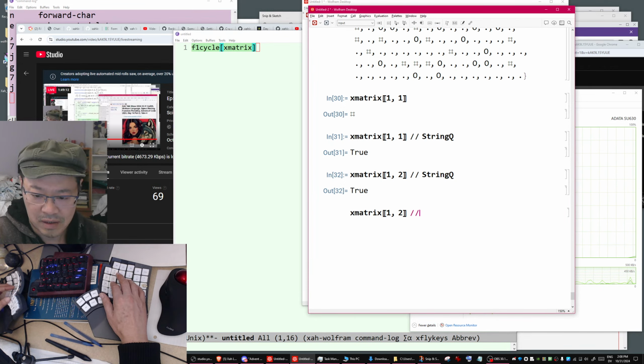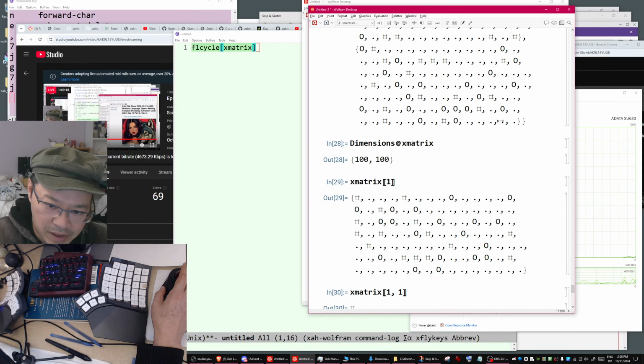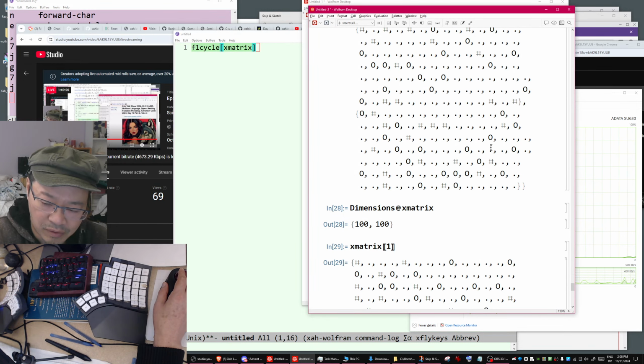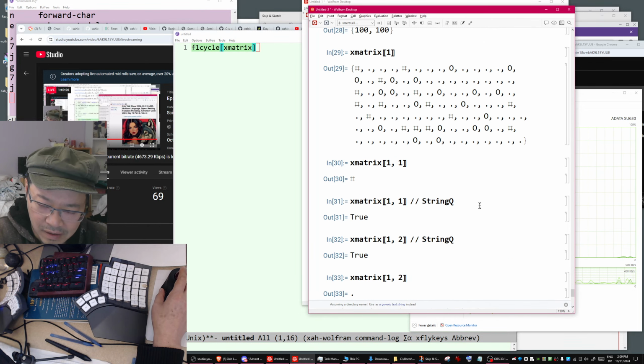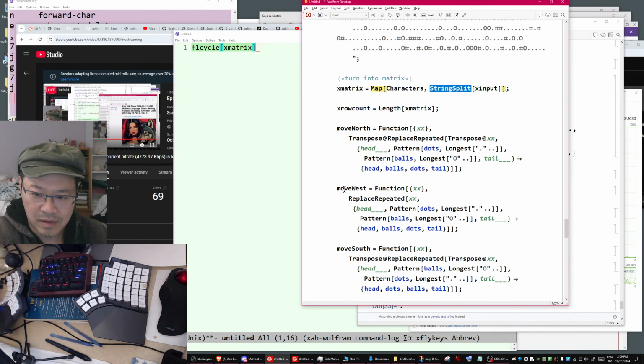Control Shift, let's see it. Shift Enter, yes. So we do have a matrix. This is a 100 by 100 matrix, and each element is a string. Check. So far so good.